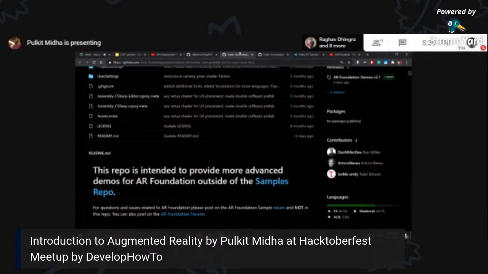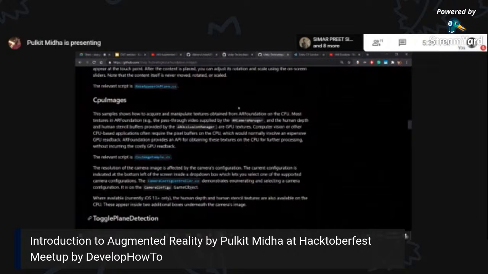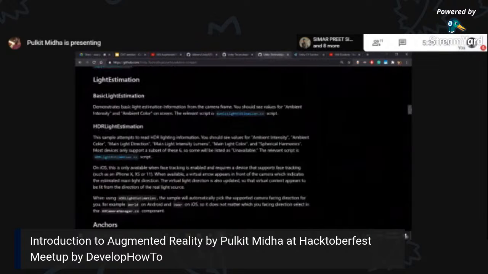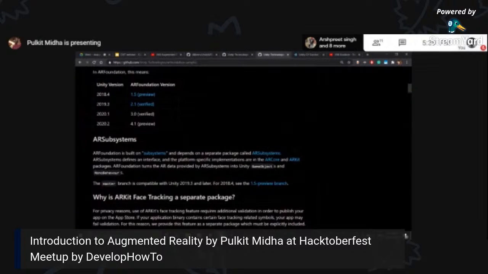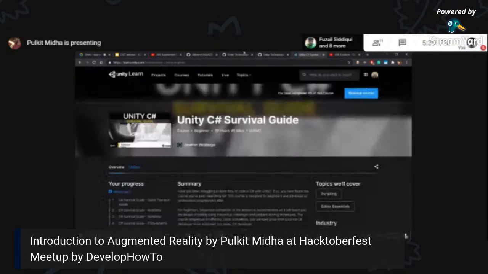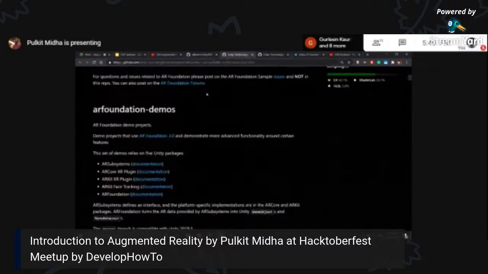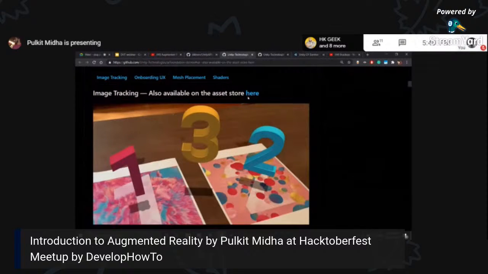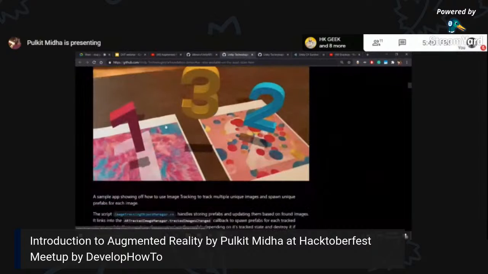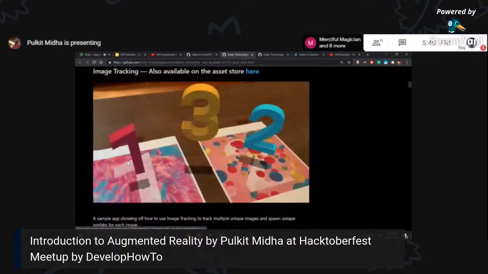So let's get to another repository. Sorry, not this one. Okay, so this one is a pretty good project to start with in AR, which is what it does is you have to scan the one printed on the page, and this is the two printed on the page, and if you bring them closer, then it will be showing the sum of them. So like this.